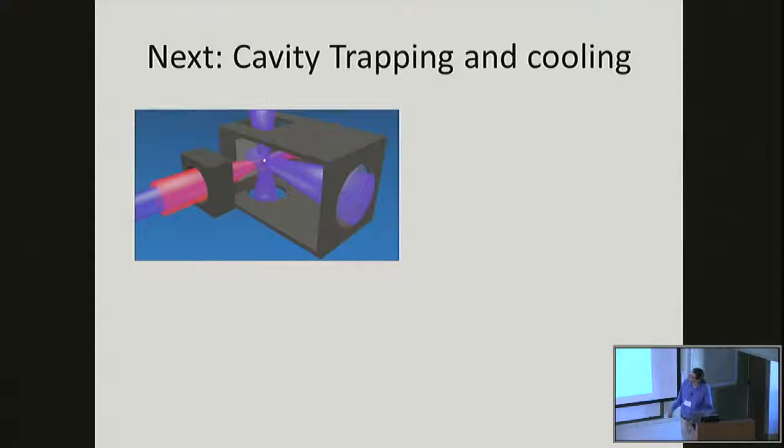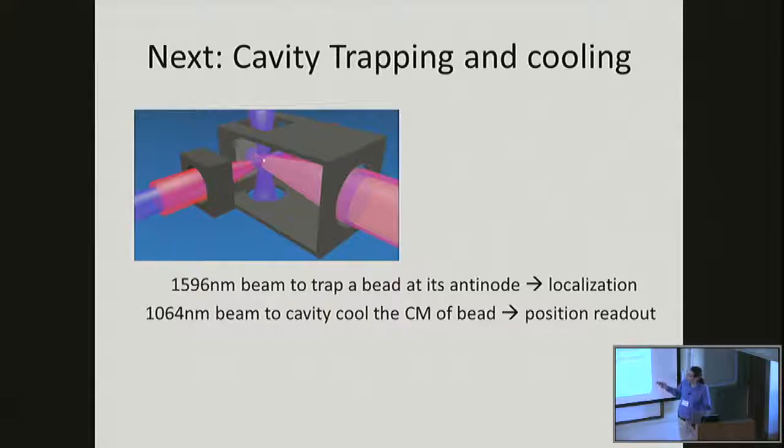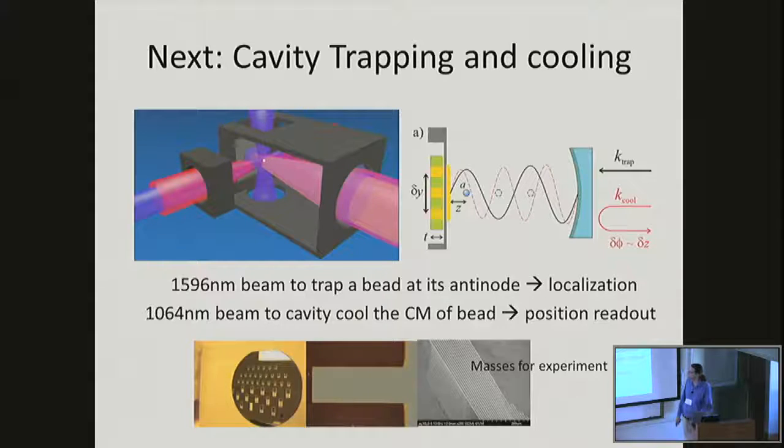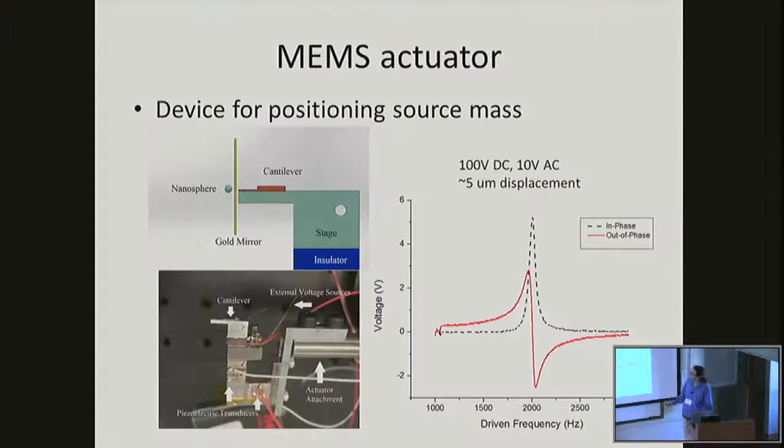At the moment we're working on transitioning the particle into the optical cavity trap and getting it close to the mirror. That's currently what's happening. We have this cavity to give you both precise localization, and also the cavity gain to enhance position readout, which we think will ultimately improve our sensitivity. We are hoping within the next six months to a year to start to get some measurements close to the surface. Here are some of the MEMS masses that we fabricated that are moving up and down behind the mirror. Here's a photo of one of the devices where this is an actuator stage system, which is basically allowing that mass to move behind the mirror where the particle is on the other side.